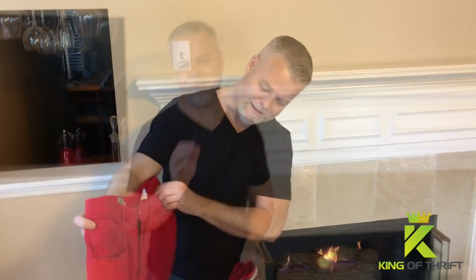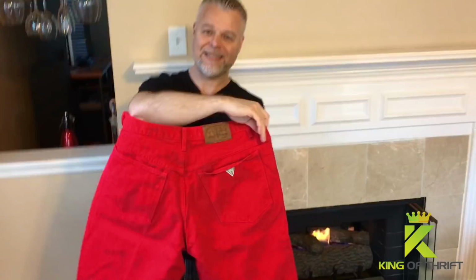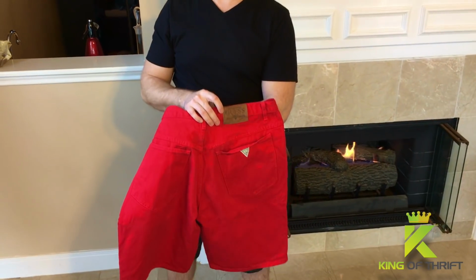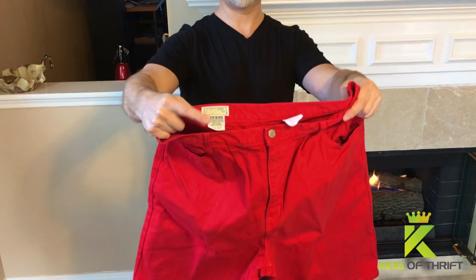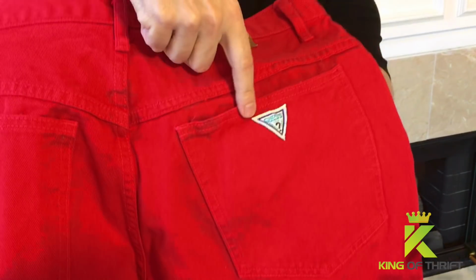In other words, I think it was back in 1992, because as you can see here, these are Guess, baby. This is Guess. I actually had the Cross Colours. And some of you older cats, you guys will know who Cross Colours is. This right here, this is Guess, and you can see authentic all the way. You got the old school Guess symbol right there. You got the tornado Guess symbol on the jeans right there.